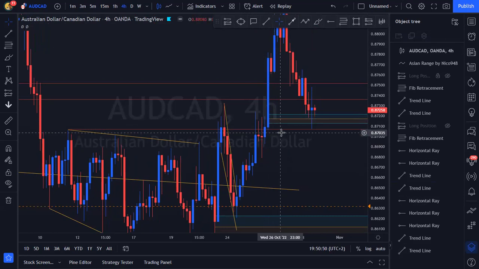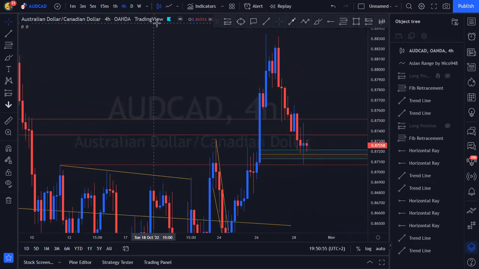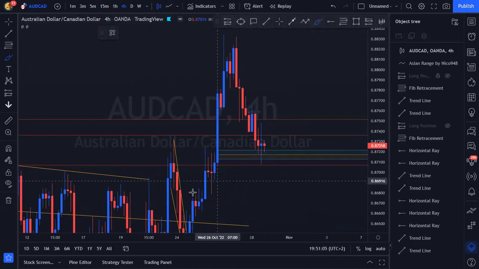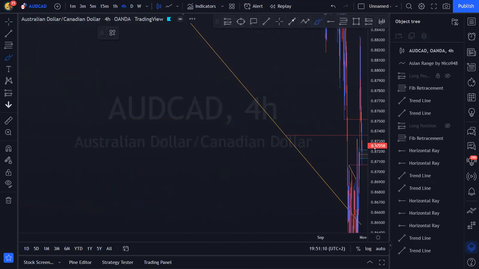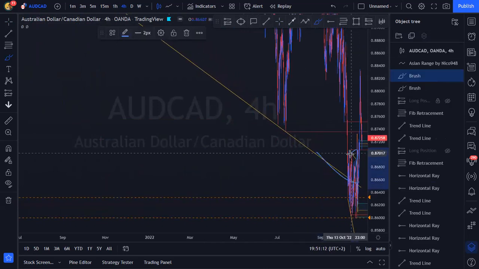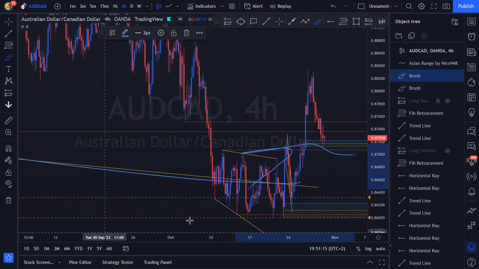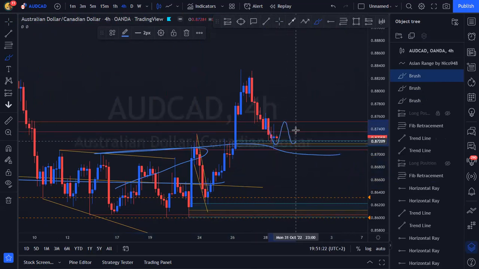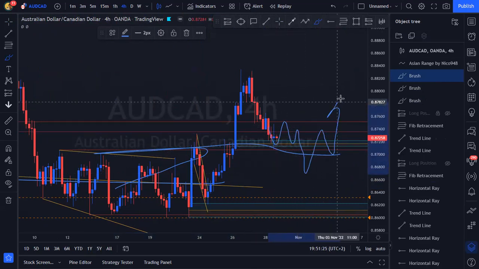So naturally, where I want to be looking for my continuation is somewhere inside of here, looking for that upside continuation. Since market is already tapping into this area, we don't know what's going to happen by the time Monday morning comes, or whatever the case is. But nonetheless, we are still going to continue to look for that upside continuation. Why? Because we're at higher time frame support over here. We have that momentum that we're looking for to the upside. And basically all we're waiting for to give us an entry is some sort of a structure that warrants us to look for our bullish price momentum. Whether it be a double bottom structure, inverse head and shoulders, doesn't really matter.